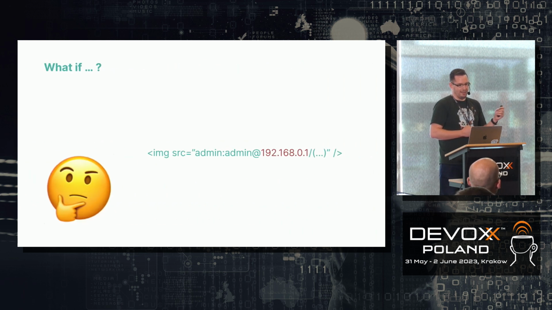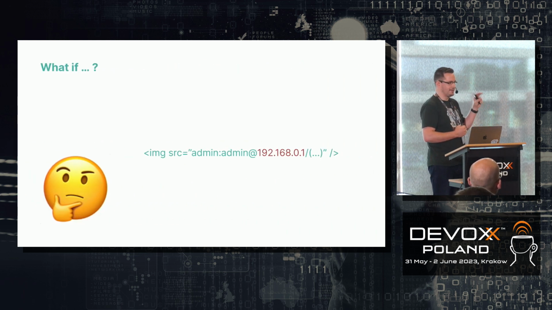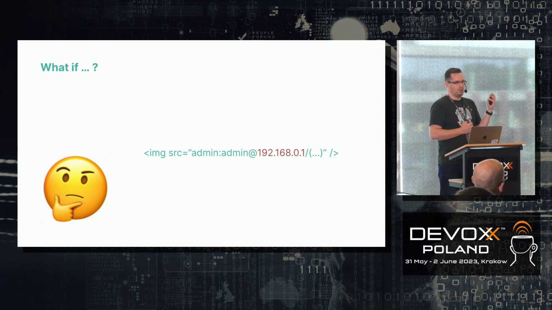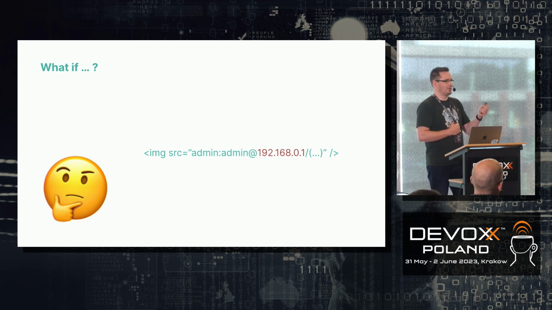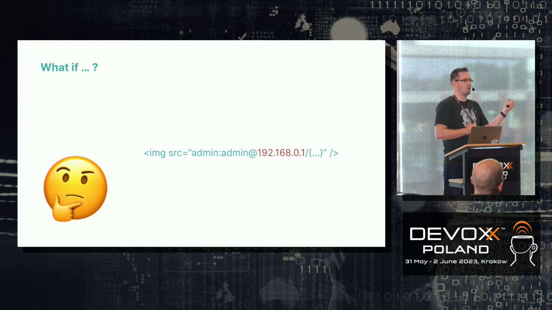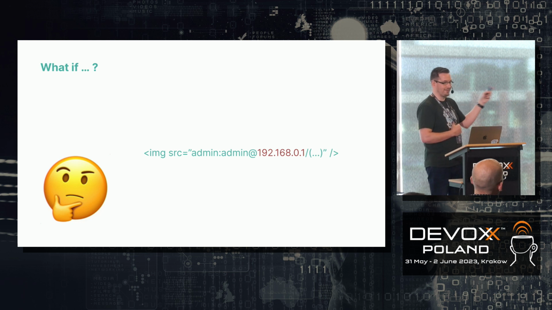The next thing that I have as a question is a similar concept to the previous one, so I'm using the image to access some endpoint. But if you look at the endpoint, the address is 192.168. So it's a private IP range, used usually in homes. Will this work? Who thinks it will? Who thinks it won't work? Okay, so the correct answer is, unfortunately, this will work.